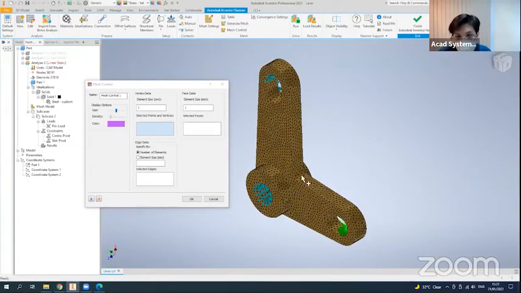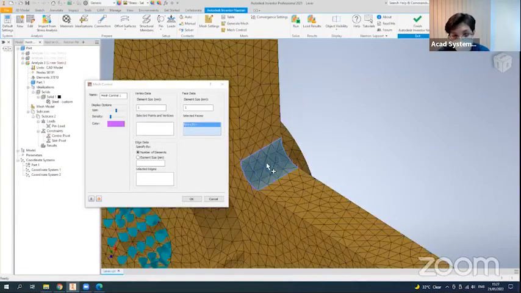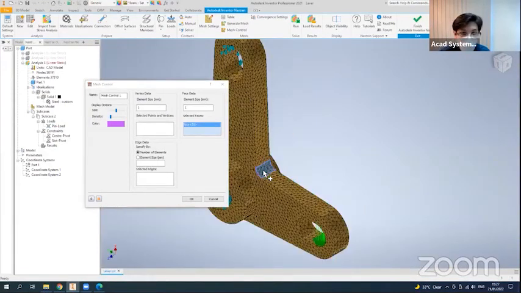You know from the previous two results that your critical area is this region. So you click on face data. Since your area is not a vertex or a point, you just hover over this side so that you can select a face. You click on this face. We know that this face is the critical area. From the previous results, both of the analyses show that the maximum stress is at this area. So changing the meshing at just this area will be sufficient instead of changing the whole model. If you change the whole model, you will compromise a lot on time and your running time for your simulation.